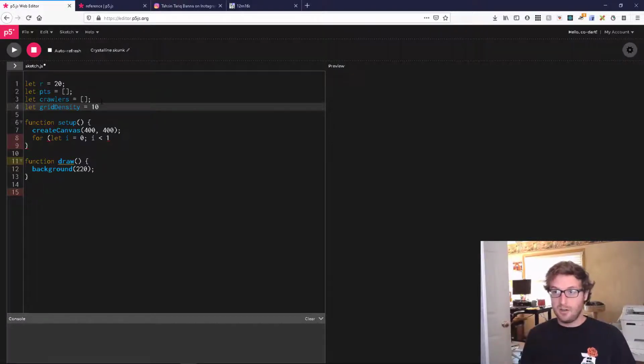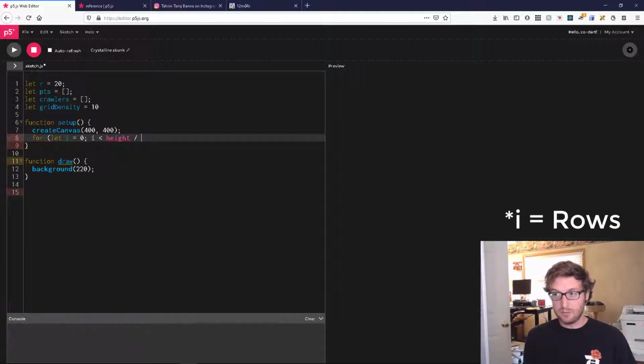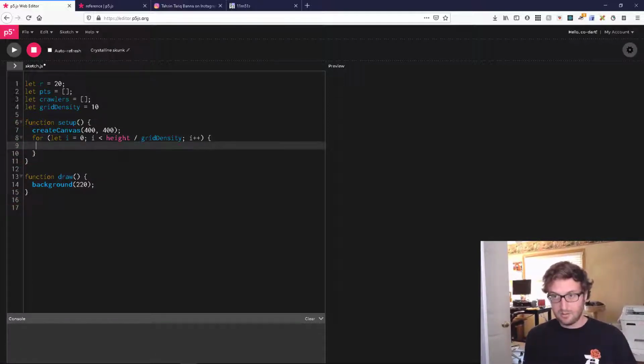So we'll draw a grid point at every 10 pixels. i is less than height over grid density, i plus plus. For let j equals 0, j is less than width over grid density, j plus plus.